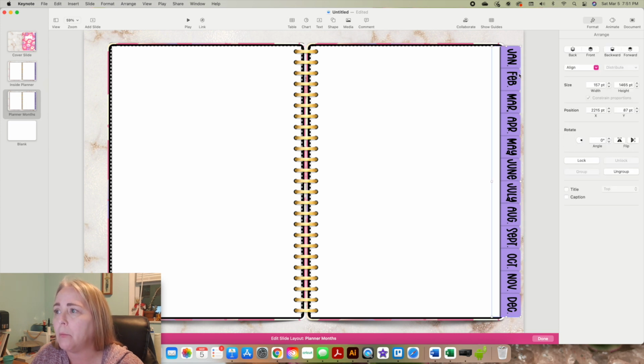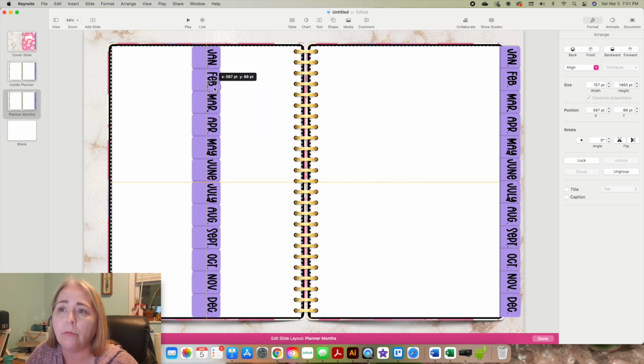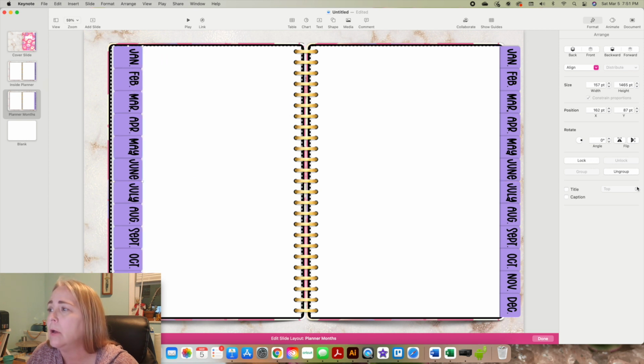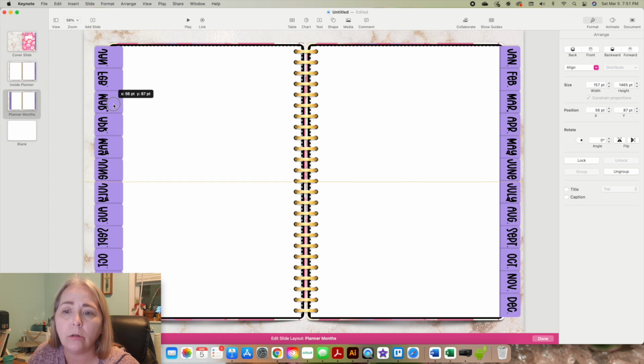Now we're going to take and we're going to highlight. I'm actually going to bring it forward so it appears to be in between pages like that. And now we're going to copy and paste, and we're going to bring it over here. And can we flip it? We can flip it. Don't worry about the names being backwards. It's fine. Ungroup. Or no, actually, let's not ungroup it just yet because we want to bring it over here.